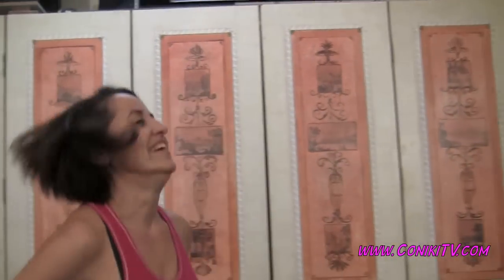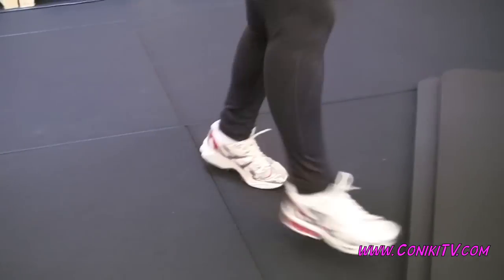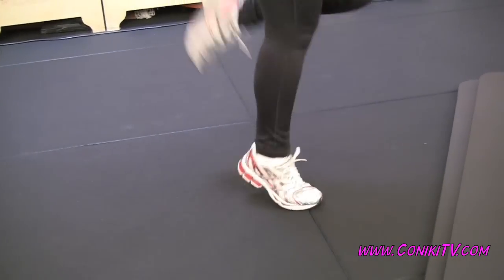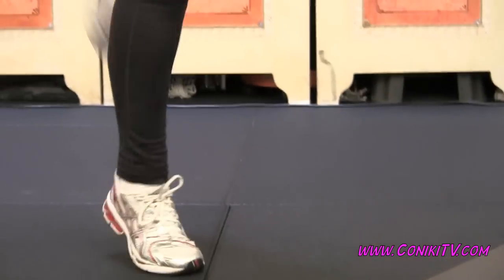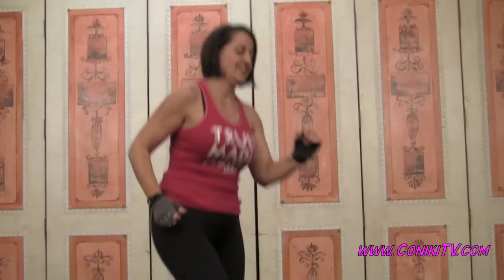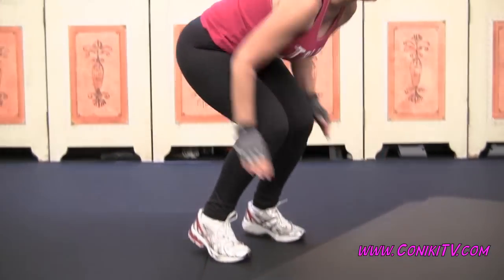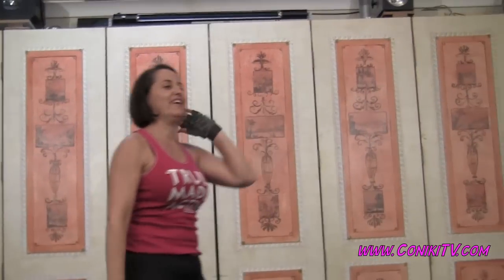Now, as soon as the buzzer goes off at the end, you still need to do one more jump, okay? One more jump, because we started with the boxer skip, right? And you want to do 6 jumps right at the end now. That's it, almost there. Faster, Nikki, faster. You're an athlete, let's go. Jump up. That's it.